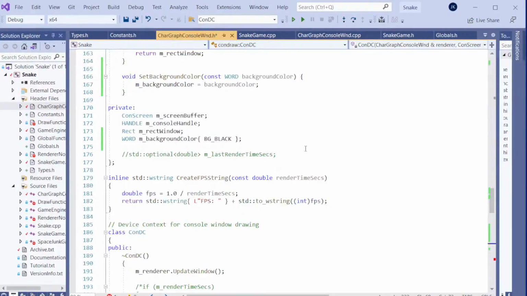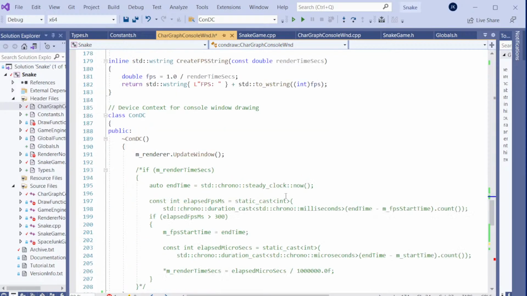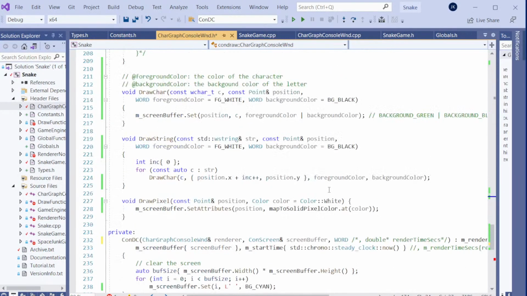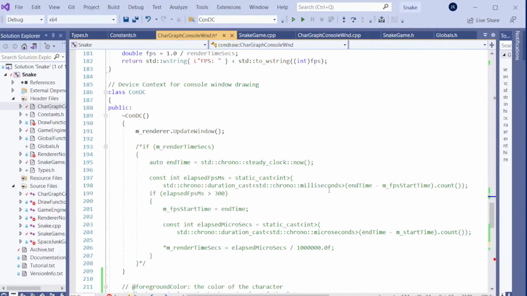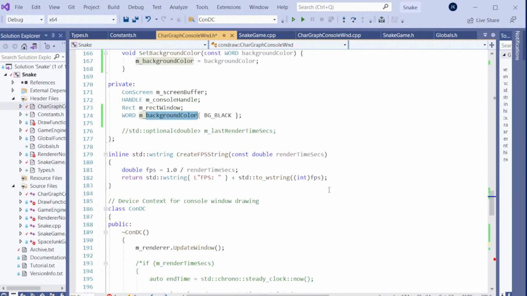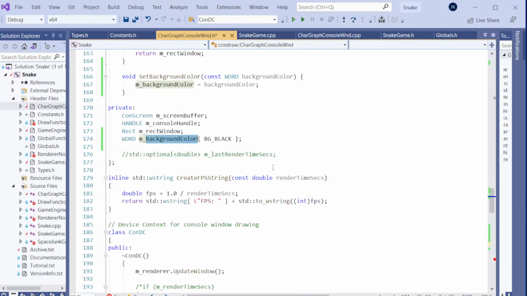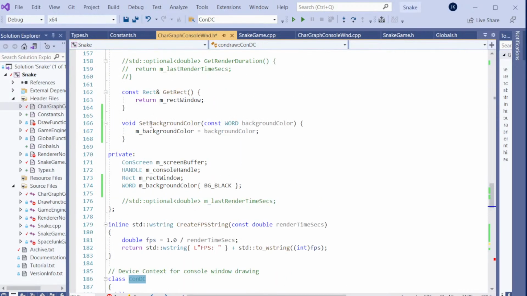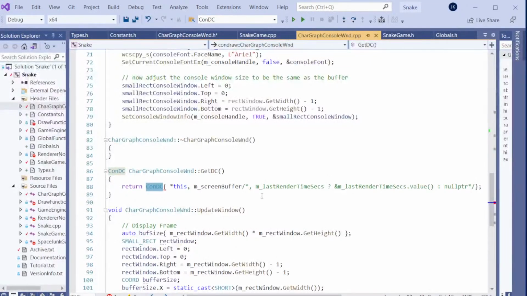I'm gonna copy it from here. Okay. Oh, actually I don't need to pass it, because the device context can ask the window, what is your background color, right? Yeah, that's the way to do it. We don't need to pass it.